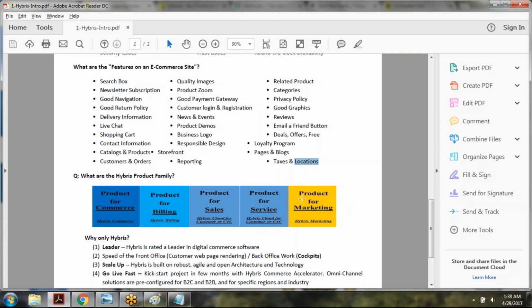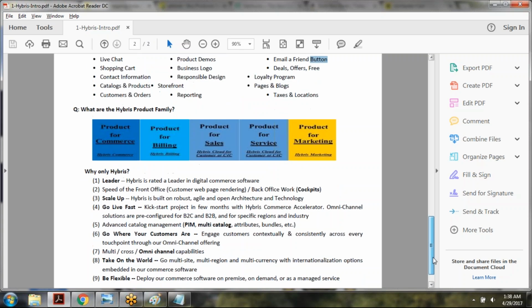So the conclusion is, once you join the company, you will be working on these features only. They will tell you, hey, let's work on the reports. Hey, let's work on the zooming option. Hey, can you work on the cart option? Hey, can you work on the mail to a friend option? These are the different things you will be working on in real time.